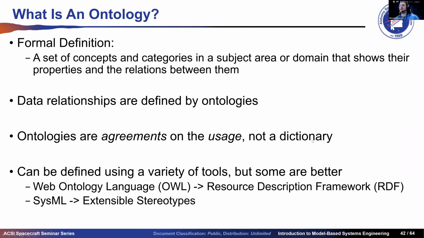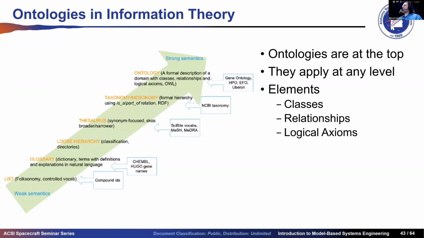There are ways to build ontologies using the web ontology language, which is OWL, not WAL for some reason, and a resource description framework, which is ontological triples, which we'll talk about very soon. Finally, you can do this in SysML using extensible stereotypes, but that is not the way the authors of SysML intended you to do it. The authors of SysML did not anticipate how often people were going to make stereotypes. You're not technically supposed to be making your own stereotypes without a really good reason. I think in the entire time I've used SysML, we've only ever tried to make one stereotype for a product breakdown structure item.